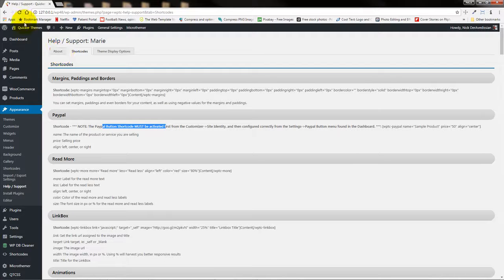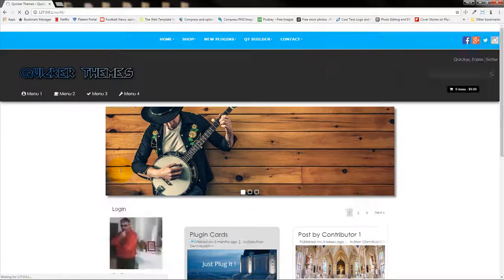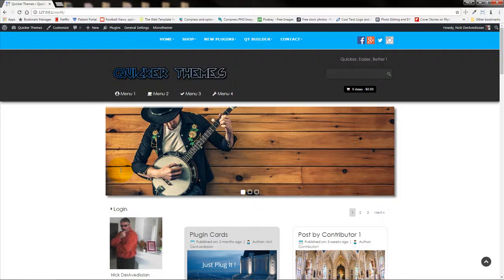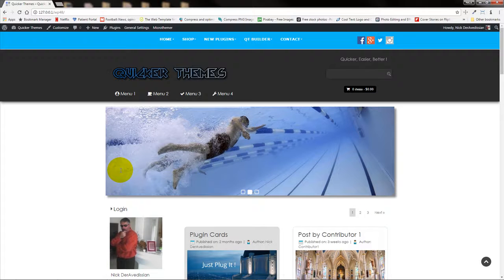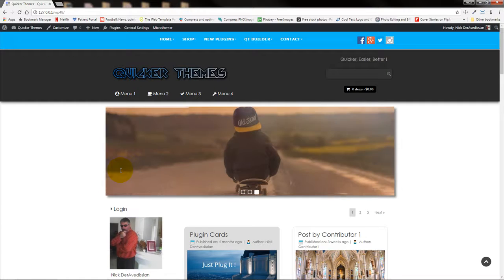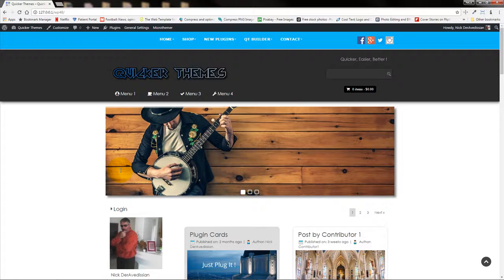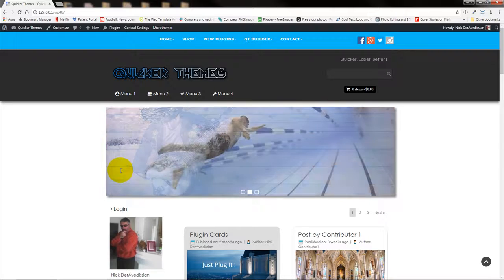Same with the forms, by the way. It's on by default, and the reason I have both of them on by default is, if you're using the PayPal button or the contact form and you change themes, you don't have to worry about the form or the PayPal button not working in case you forgot to turn them on. So when you switch themes and you're not using it, go ahead and turn them off again.